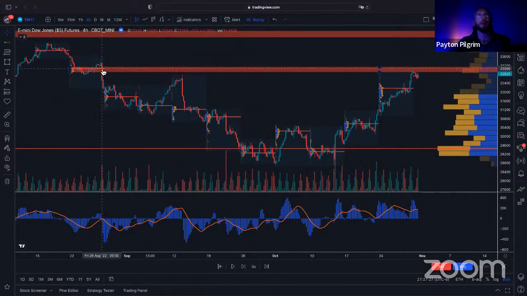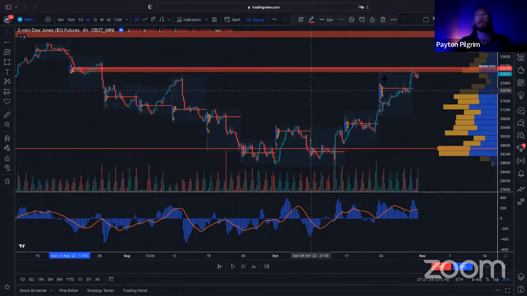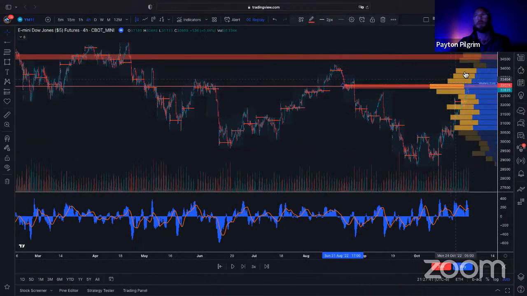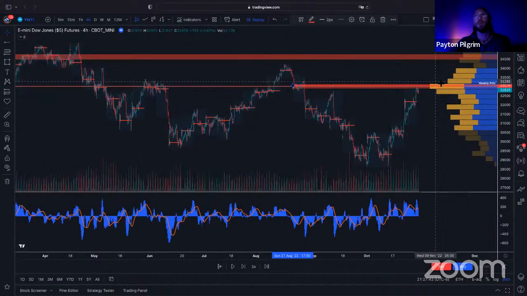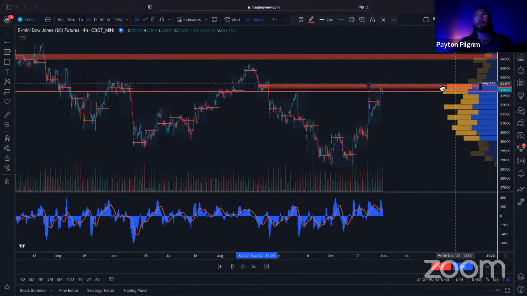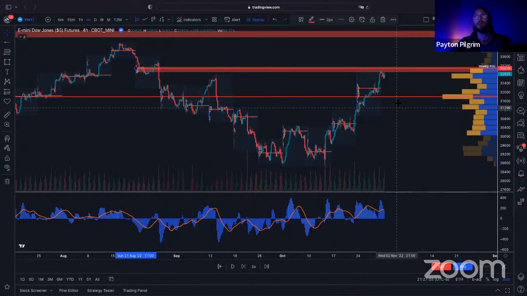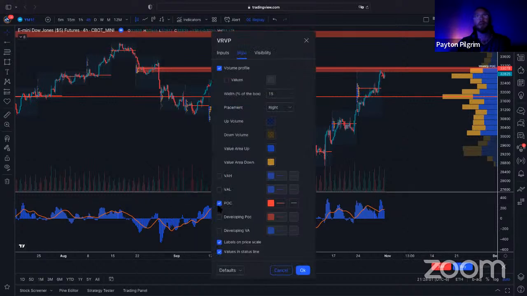Okay, there was a weekly point of control right here, weekly POC. But this type of area, let's see if we can get some more volume into this picture right here. Yeah, what it's showing is really if it breaks here, it's going straight here. So we'll watch for that. I'm not really getting any vibes for the downside yet, and I got to take this POC off because I don't mess with that really.